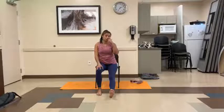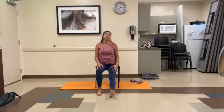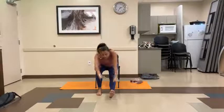And if you have a block, you can always have it tall or turn it on its side, reaching down a little further. Blocks just give you a little extra space to breathe, space to reach to. Inhale, lift the arms all the way up. Exhale, fold, reach down.